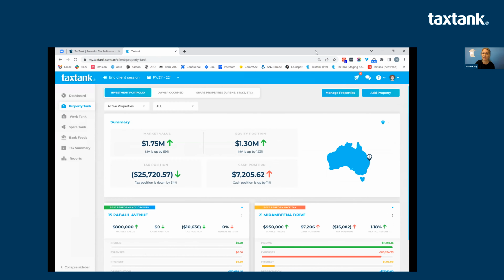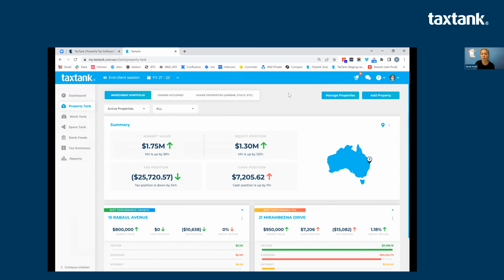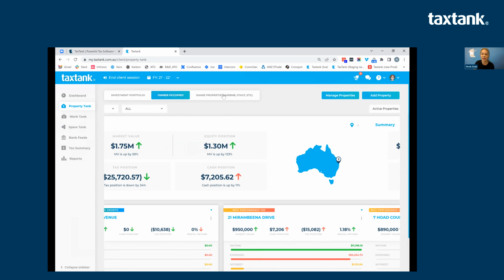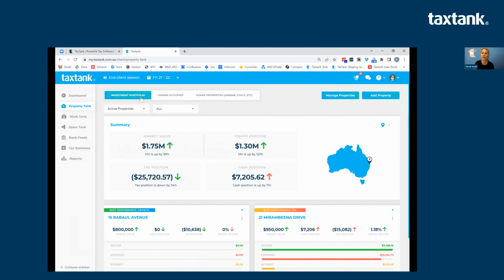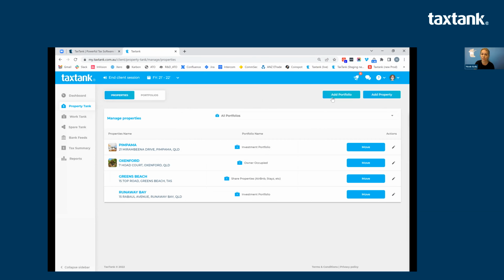Okay, questions. Can I move a property? That's a good question. So obviously properties do change. Maybe you were living in a property and it became an investment property, or it was an investment property and you moved into it. So we have functionality to ensure that you claim the right amount of tax, but you also store that important history of market values, which will impact capital gains tax later on.